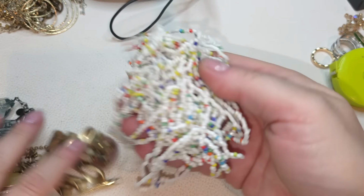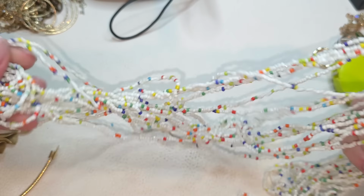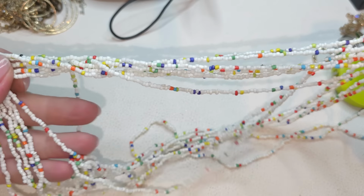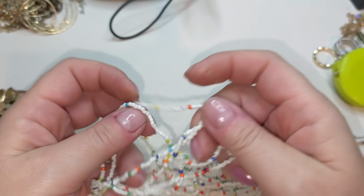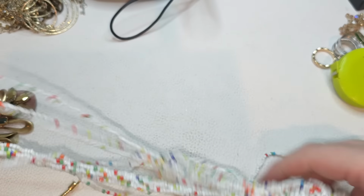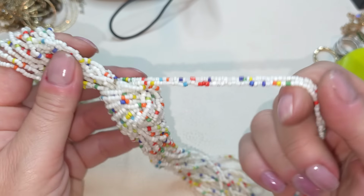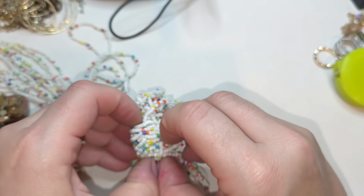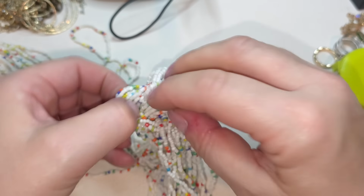Okay, this one, seed beads or small beads, they're white and different colors. I just can't find the, there is no closure, it's just over the head. They all toggled and knotted. So basically it's like over the head, and then it comes to a knot. So maybe you can unknot this thing, but I don't know what's going to happen with this. I think you can unknot it. Can you? Let's do it.